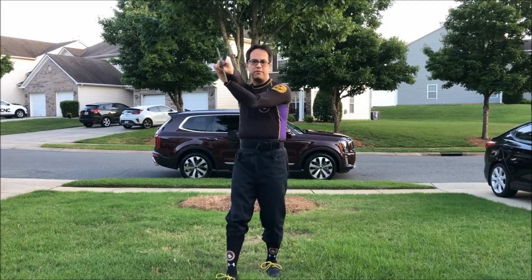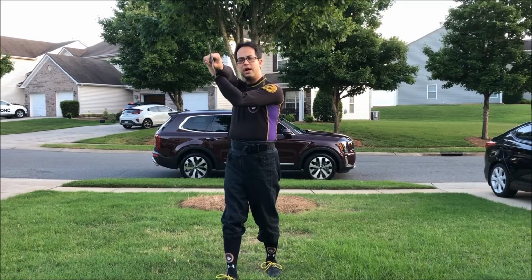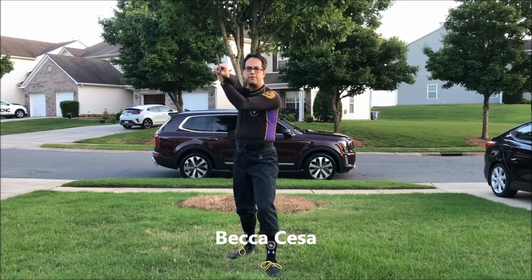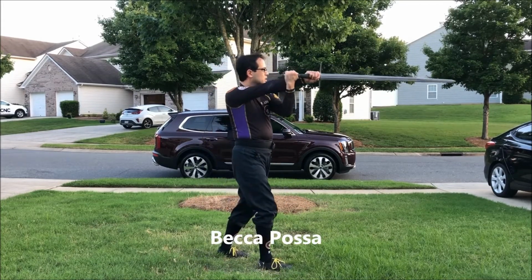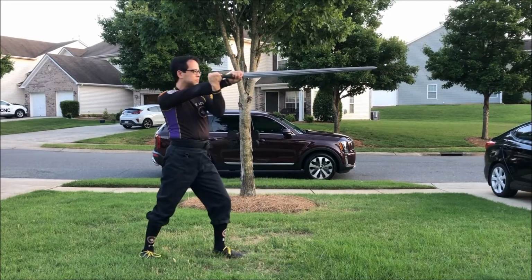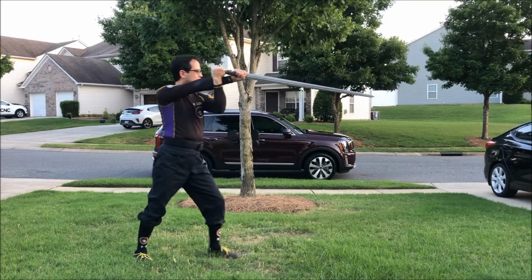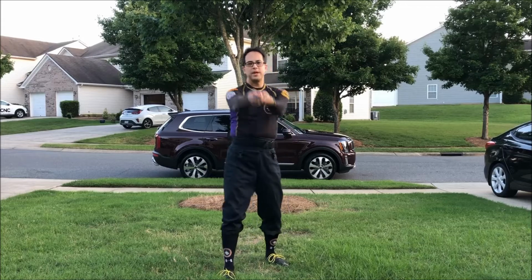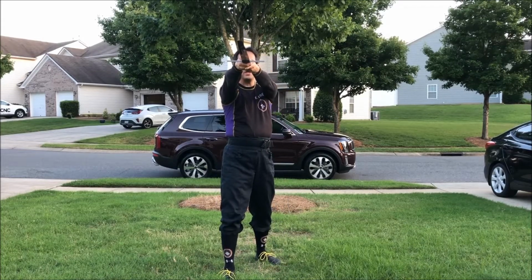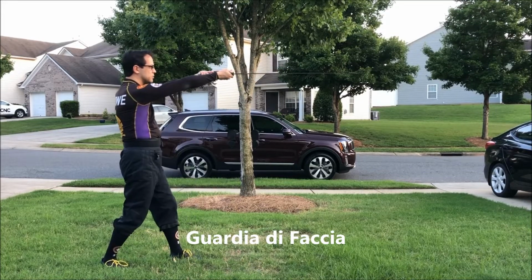If my right foot is forward and my blade is angled down somewhat, then I am in a guard we call pecca. Left foot forward, pecca posa. Guardia di croce, pecca, pecca posa. Straight out in front of my face, Guardia di faccia. This can be done also with either foot forward.